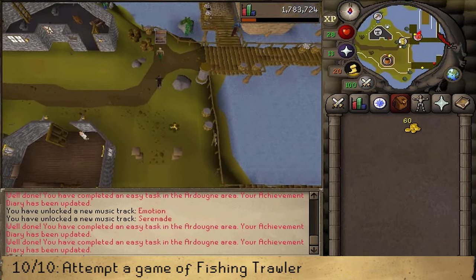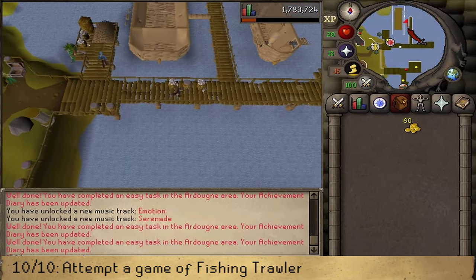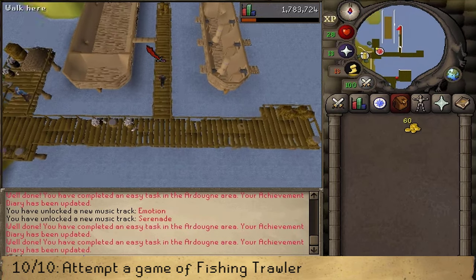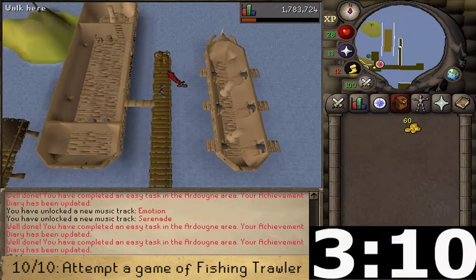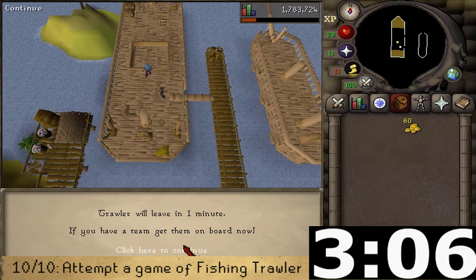Hey, could you do me a favor and bring an Ardougne teleport onto Fishing Trawler? And when the game starts and you've completed your final task, could you, instead of waiting 3 minutes, just simply teleport away? Okay, thanks, back to the regular live commentary.